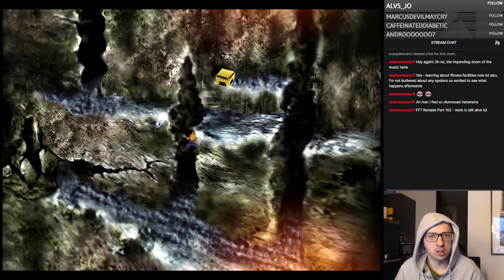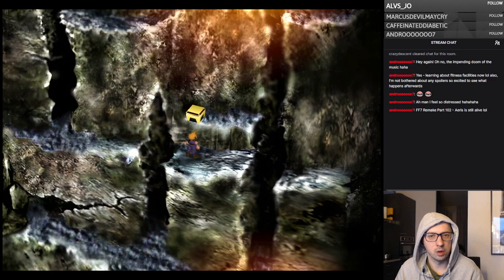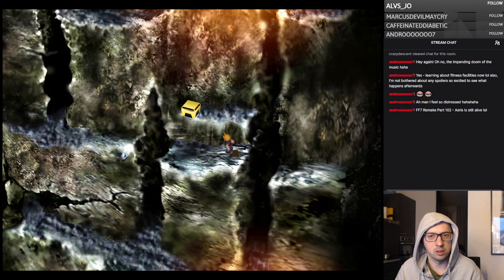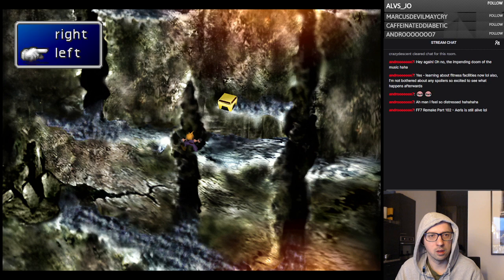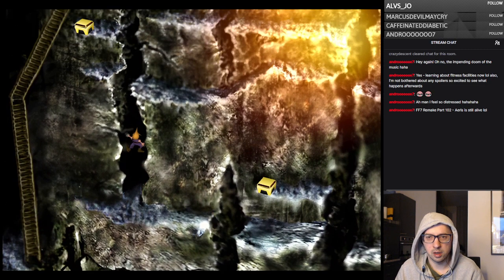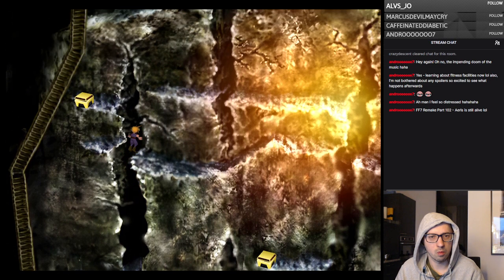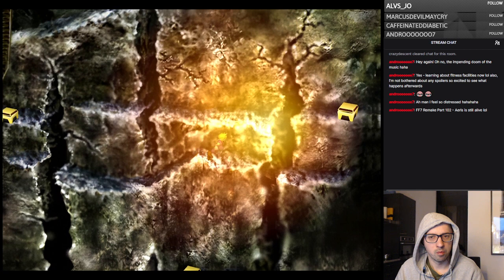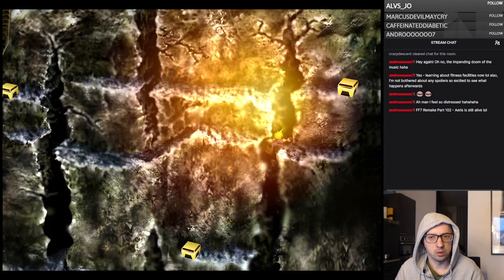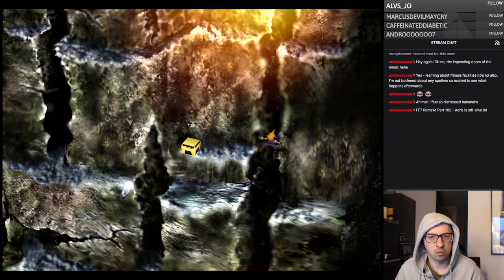Guide here that says climb all the way left, and then we go. No, wait, I wanted to go left actually. Have to go climb to the right, then come down over there. So we'll go down. Can we, do we get a choice here? Yeah.